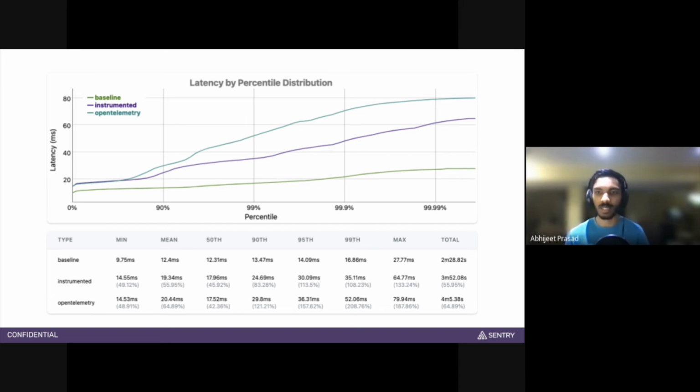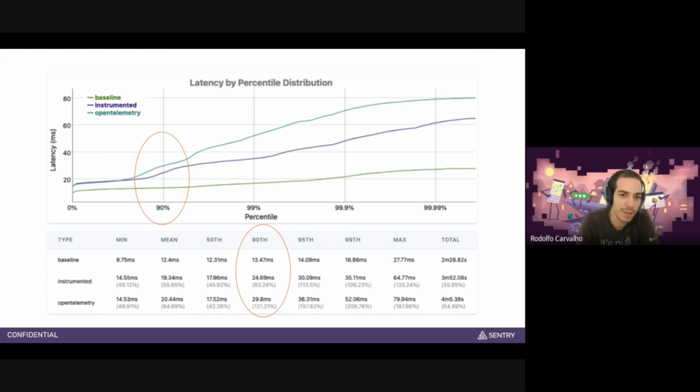Taking a deeper look at the comparison between instrumented with Sentry, OpenTelemetry, and the baseline app, we can see that up until around the 60th, 70th percentile, OpenTelemetry and Sentry are pretty much neck and neck. It's only by the 90th percentile that we start to perform better than OpenTelemetry. And even then, it's pretty close. Again, this will vary run to run. But in general, through all the runs and different parameters that we've tested, we've observed this behavior in the case of our Python SDK.